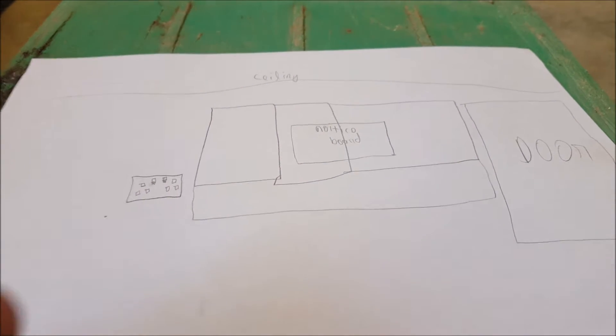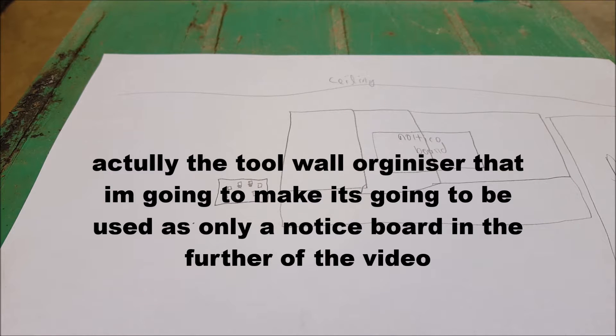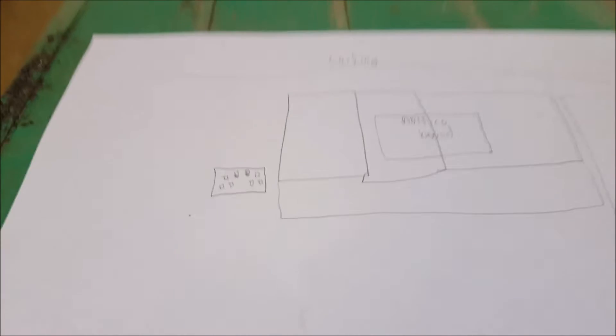This is what I have in mind — I'm going to put it between a plug socket and the door. There's the plug socket right there and there's the door right there. Also in the middle I'm going to make a very small notice board so I can see my diagrams for my project videos. I have one coming up that I've been working on all day — I'm not going to tell you what it is, I'll leave it as a surprise. I spent more than 20 euros on it, and I'm sure you will like it. Stay tuned and don't forget to enable the notification button.